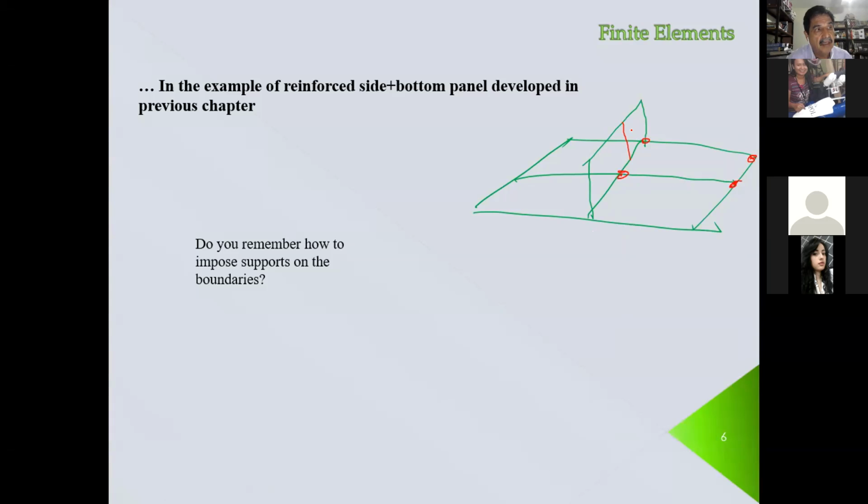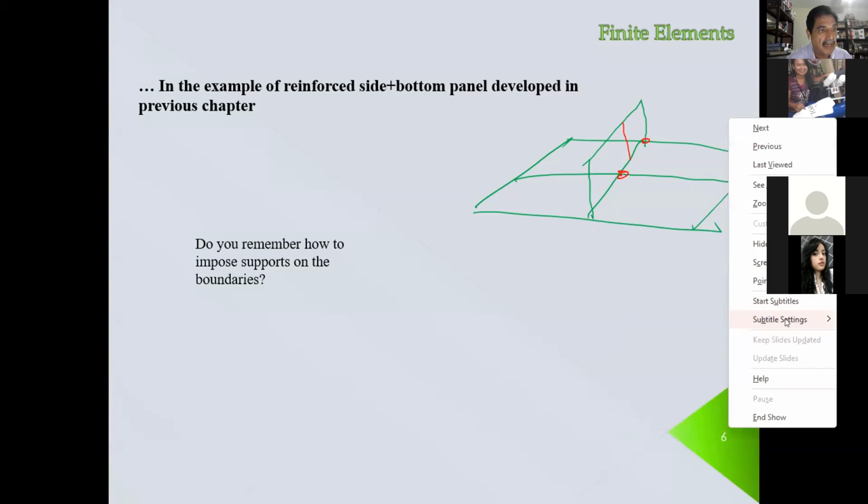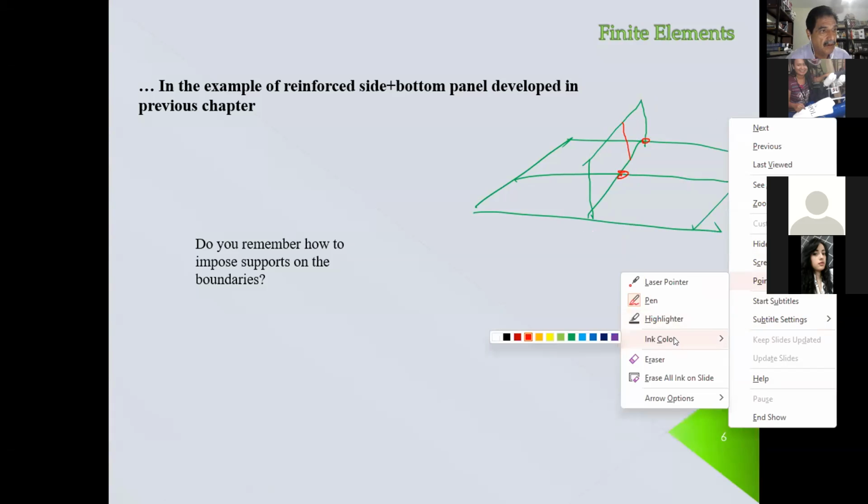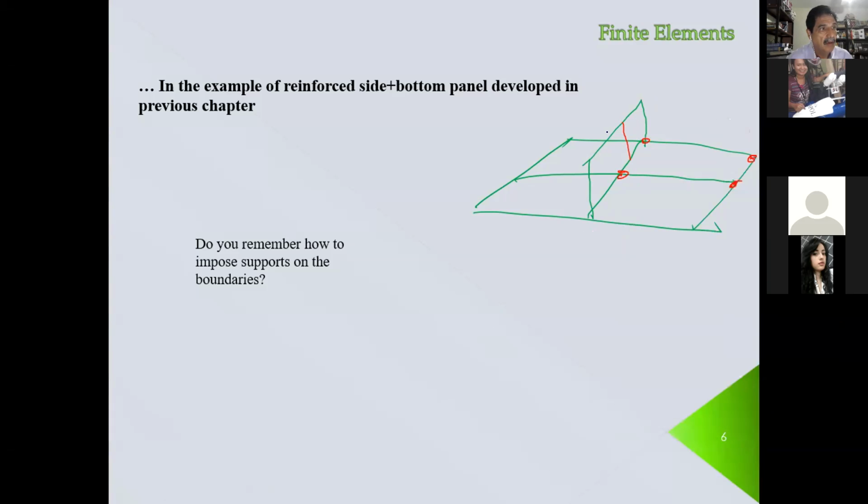Let me use different colors. This, and that. So the displacement of this element has nothing to do with the displacement of this edge.